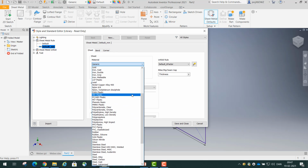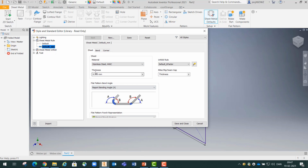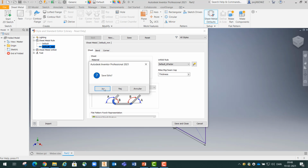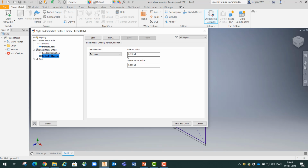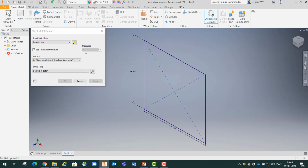So I can see if I can find something stainless, just stainless, or maybe more specific, I could use that stainless steel 440C. Thickness, change that to be 1 millimeter. I think I actually remember the last ones I have used. I'll stick with the K factor also. It can also, of course, be looked into if you want. Normally it is a standard setup, so the K factor is 0.44. It is normally close to 0.5. So I think it should be the 1 which I choose from the thickness.